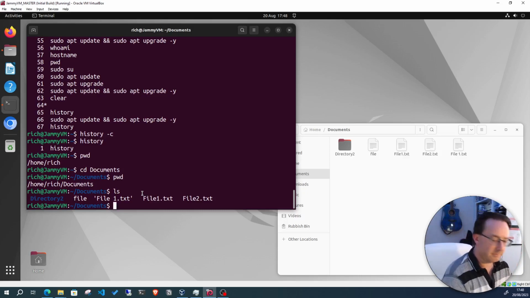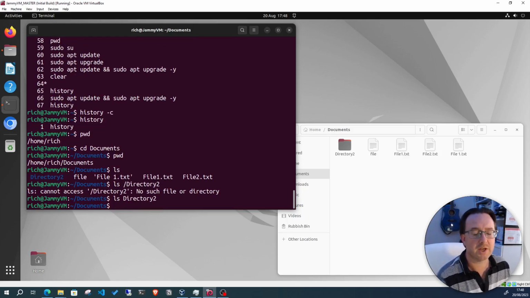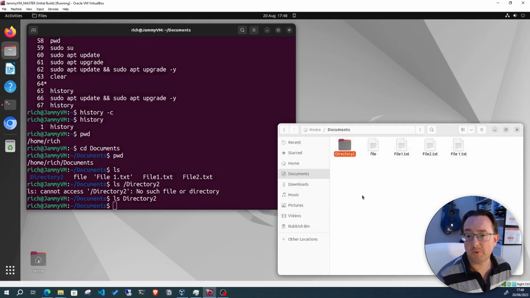And we can see that if I do ls directory 2, because this is a directory within my directory. There we go. Didn't need a slash. There's nothing in it. Prove a point.